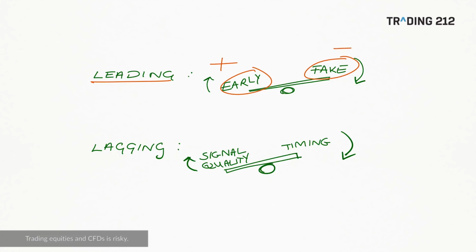So that's the negative. Whereas a lagging indicator tells you after the fact. So the negative is the timing, and you miss out on some of the move. But the positive is what I've described here as signal quality. When they're used as a confirming tool, you're less likely to get faked out, in theory at least. So having talked about oscillators in a general sense, let's now move on to look at something more specific and take a look at the relative strength index, or RSI.